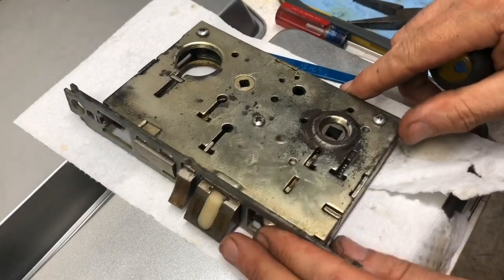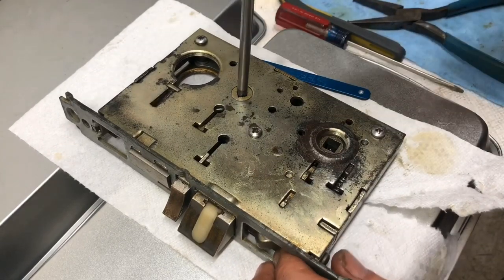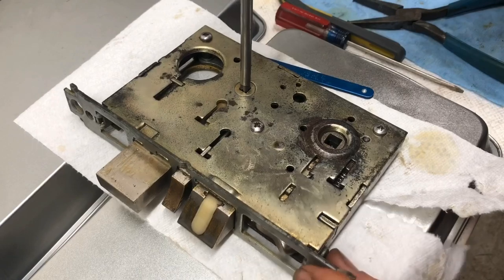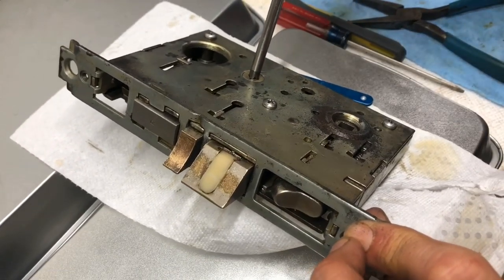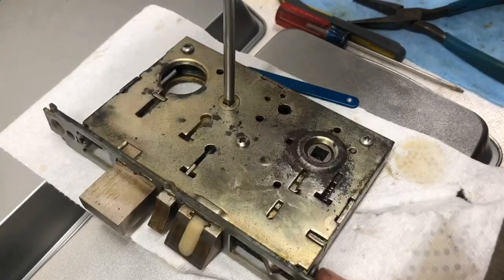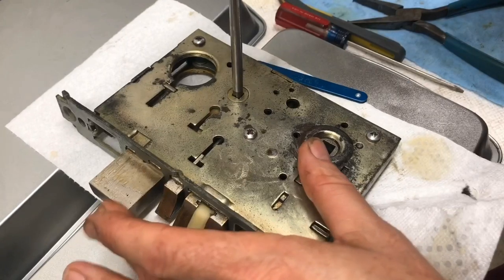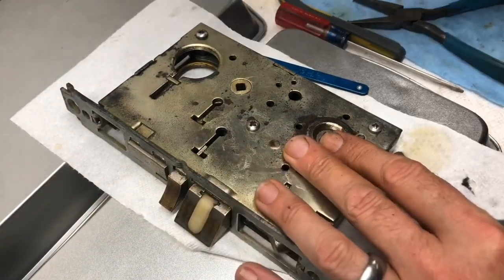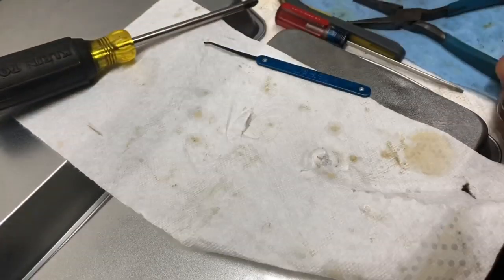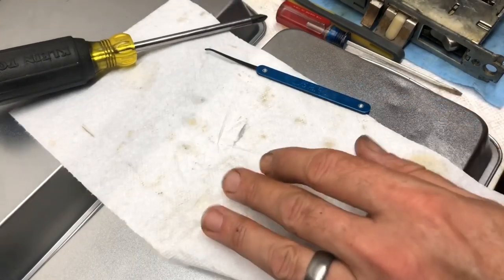Now, toggle, toggle, toggle, and look, there's that relocking mechanism. Watch it flip. Hate that thing. Bolt sticks out all the way. Looking good. Okay, so we are done pretty much with that. We still got to check the lever handles, however.